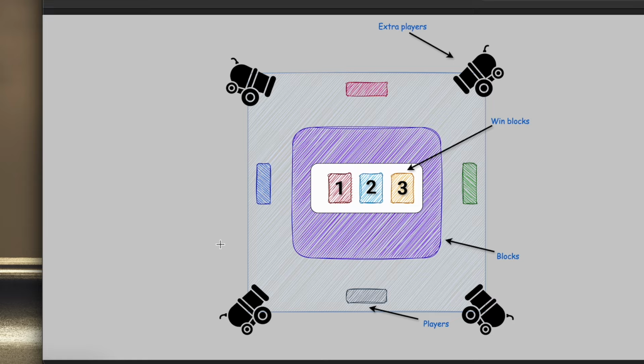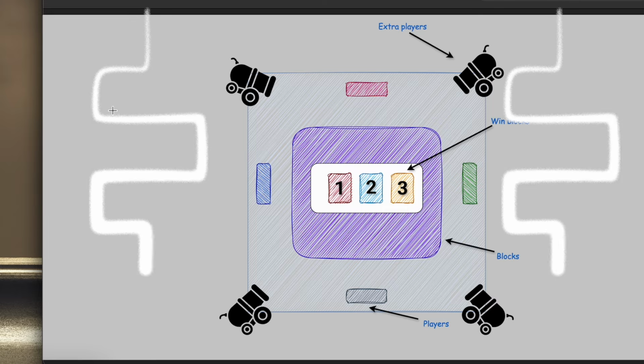So if you are one of the next 4 people who join the game, it can be in the beginning, but it can also be in the middle of the game, then you will receive one of these cannons, and you will not be able to win the game, but your job is to sabotage the other players by shooting at the ball so it changes direction. And perhaps you have other ideas that we can use in this game. Please let me know in the comments.